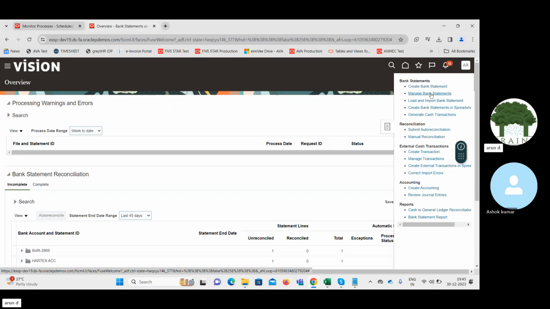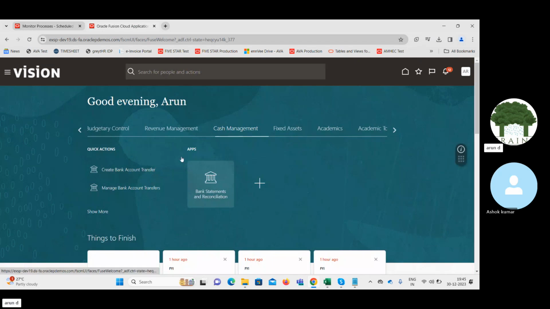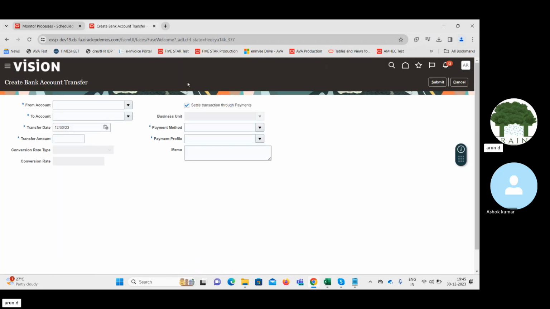Yeah, so this is one thing. And then we have something called bank transfer. Here there are two things. This bank transfer is a simple process that we will do, but here there are two possibilities that we will be looking at. One is that there are certain requirements wherein this bank account will transfer the excess balance which they have automatically, for which we will not need the system to do the transaction or any user to do the transaction. So that is one thing.